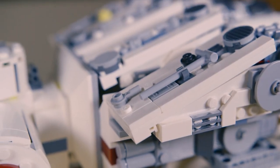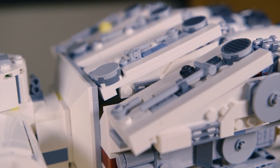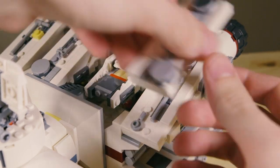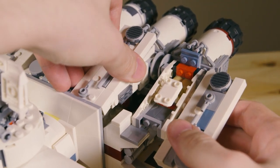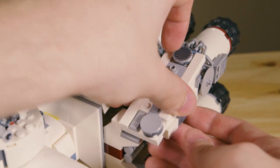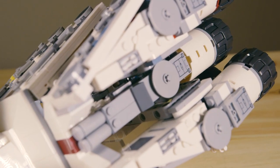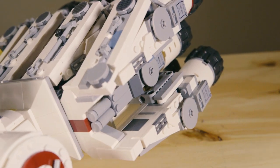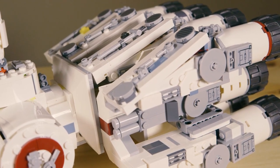Looking side-by-side, you can see that gap on the inner engine between the one-by-four plate, which is easily fixed on the outermost engine by using the plate with ridges. At first I thought they used different techniques because maybe there's some sort of space inhibitor preventing the panel from coming fully down on the inner engine. But when you see it in the set, I can easily swap the two panels and it works just fine — and it looks significantly better. I'm not really sure why LEGO chose to use different techniques here.